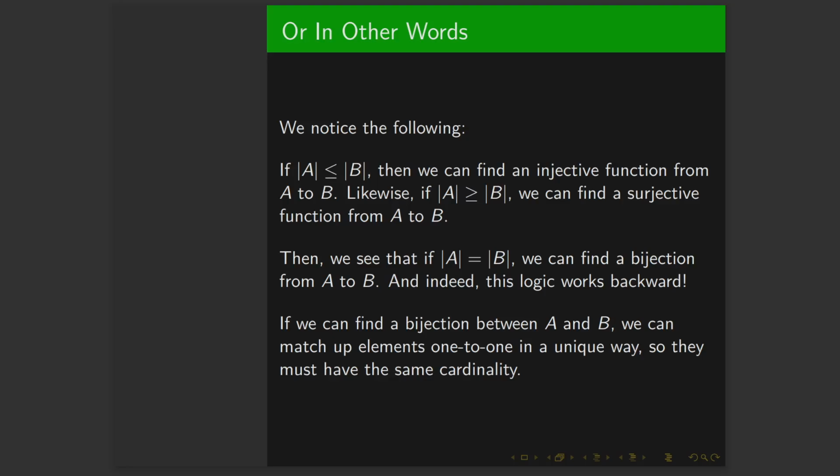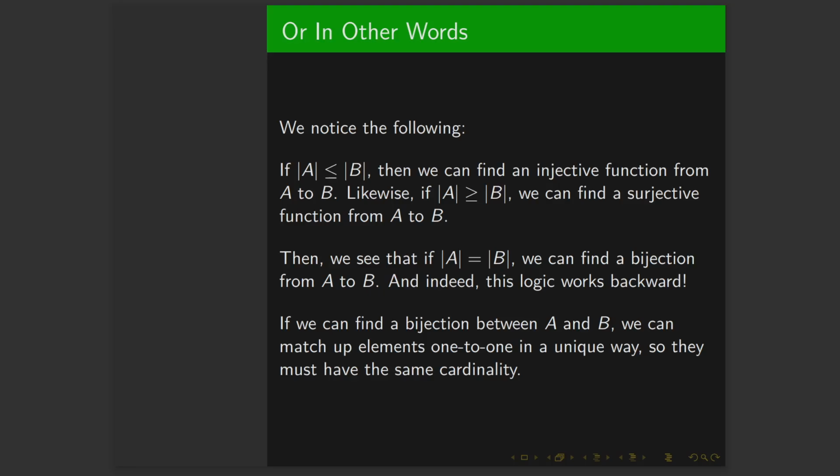If the cardinality of A is greater than or equal to the cardinality of B, we can find a surjective function from A to B. Remember, this is the second case, the opposite of the pigeonhole principle. If you have 6 pigeons and 5 pigeonholes or 5 boxes, well, yeah, you can make it surjective. If you have 5, you can make it surjective. But if you have 4, you can't make it surjective anymore. It's literally impossible. And then we'll notice something very interesting.